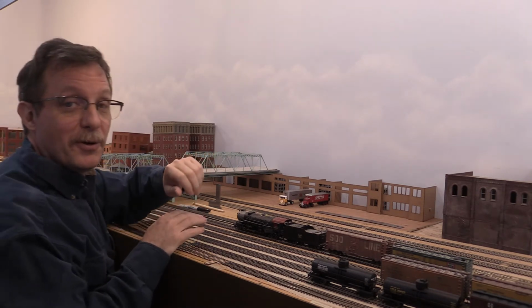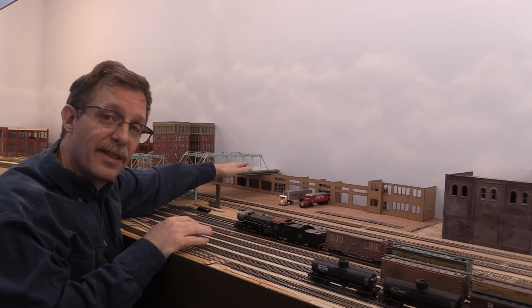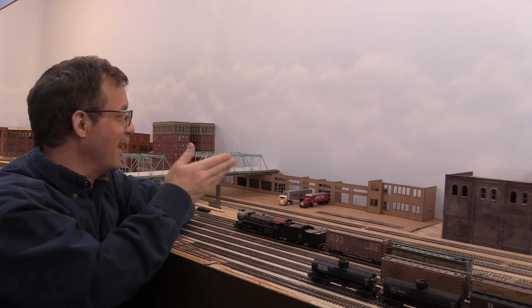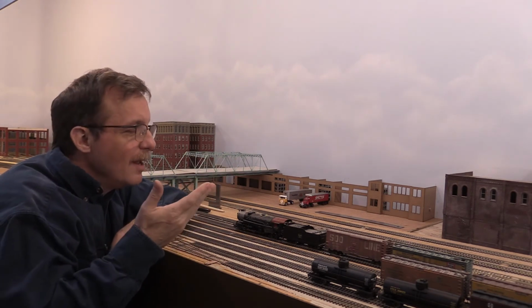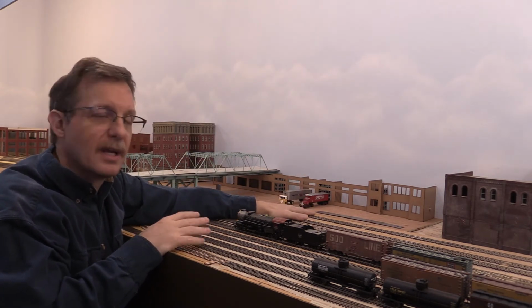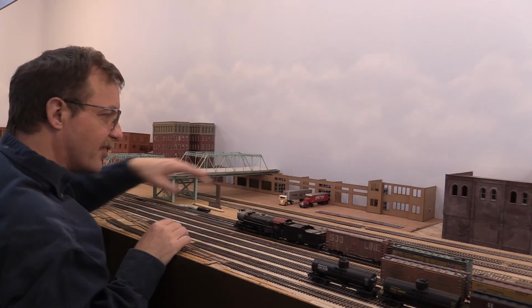And if you go to Google and you go to the 20th, you can actually see from the new 20th viaduct, you can look down and you can see this building. But it's been cut off by quite a bit because it would have been into the baseball stadium. So that being said, that's why it's changed. But as you saw in my videos, you can see portions of this building. So that's what I'm kind of doing. It gave me a chance by mocking it up to see how it fits.